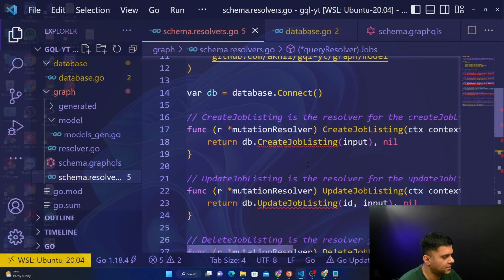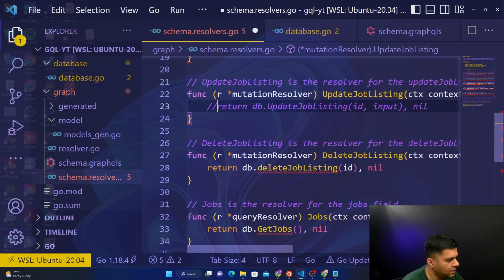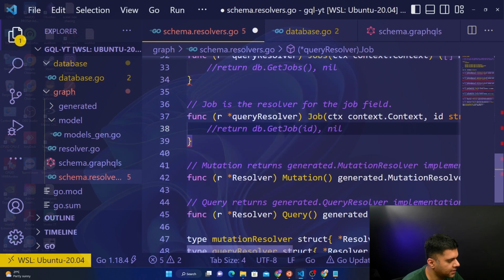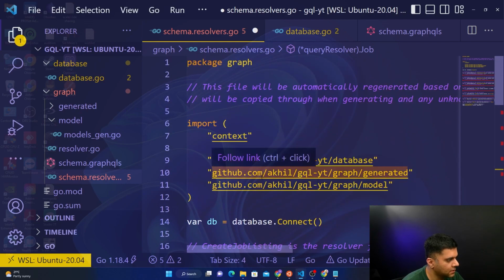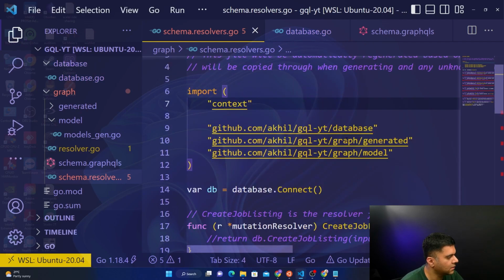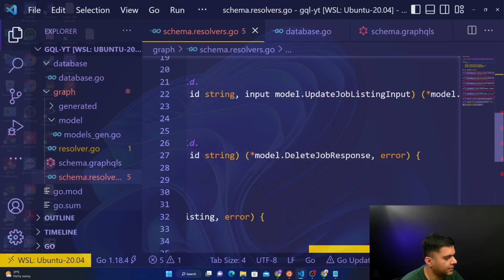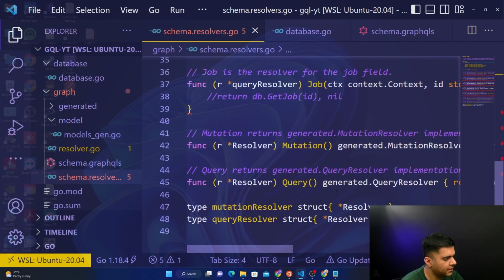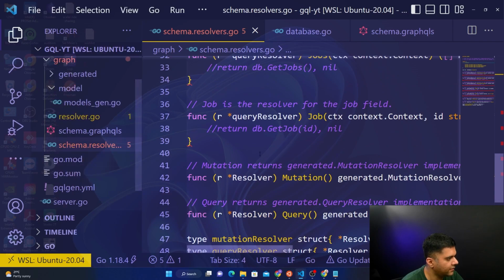Yeah, so it's waiting for all of these functions. So let me just comment these out for now because these functions don't exist. And why do I still have all these issues?